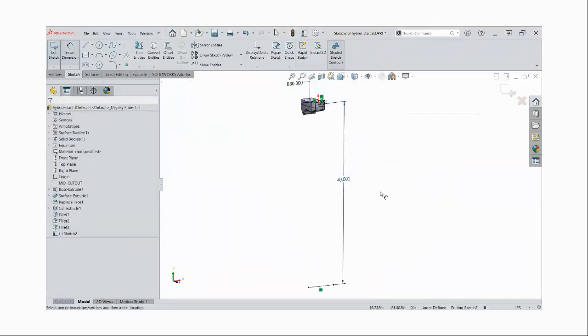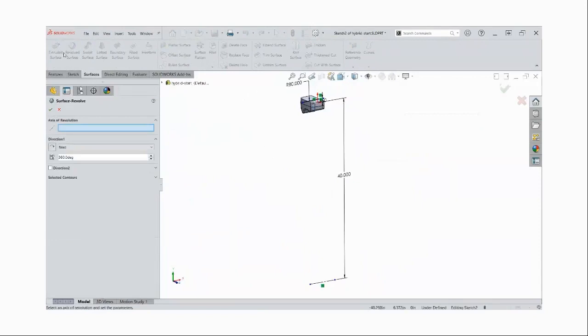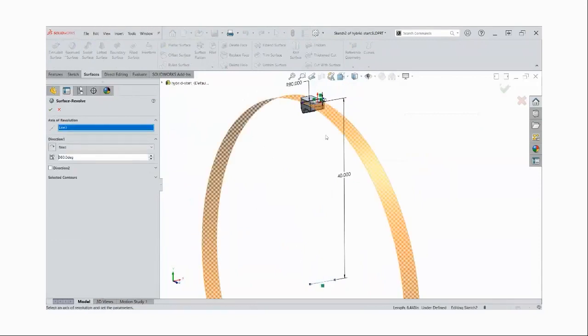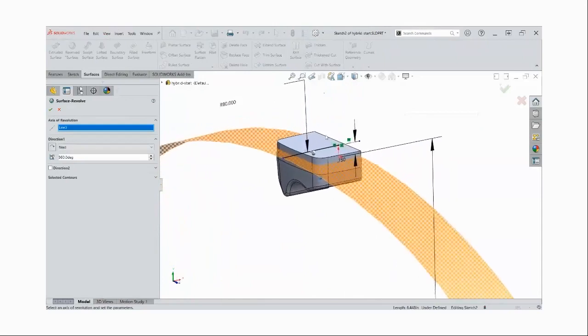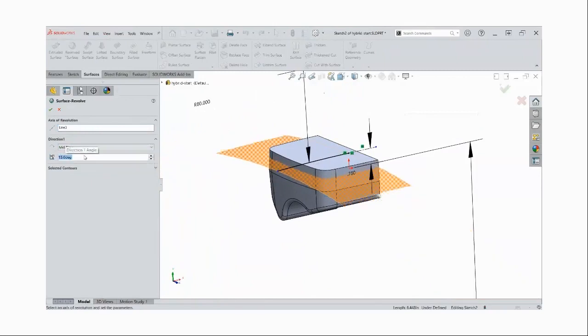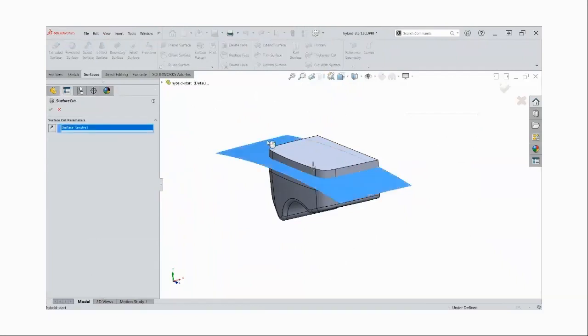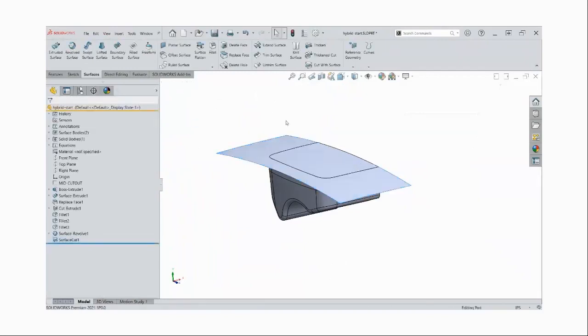And we could do this as a solid revolve cut by all means, but since we're talking about hybrid modeling, I'll show here how I could revolve a surface, and just choose that for my axis. So you see there what it wants to do. And then I don't really need this to be blind. I could set it to be mid-plane and just sufficiently long that it intersects that body there. And then I could use replace face again, but here I'll just use cut with surface. So cut with surface, and all you need to do is choose the surface and then make sure that arrow is pointing the way you want, so you throw away the correct chunk of material.